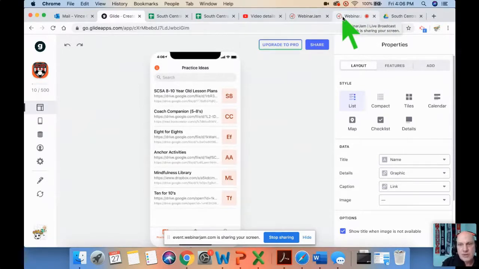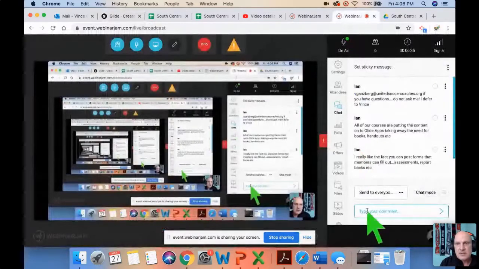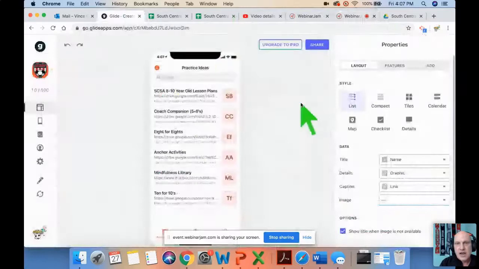It's really simple. And they can just look at the stuff on their computer. They don't have to upload it on their phone or download it on their phone. And I'm not sure if anyone's asked the question, but these apps do not sit on iTunes or Google Play. So these are just yours and you create them.